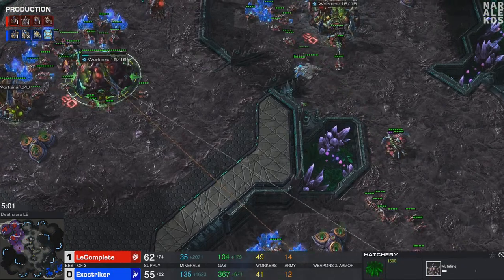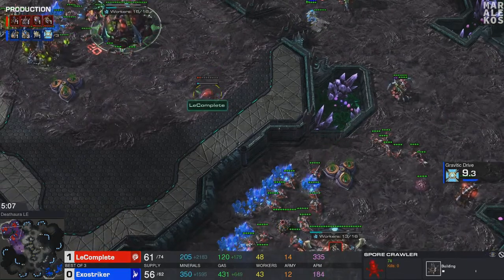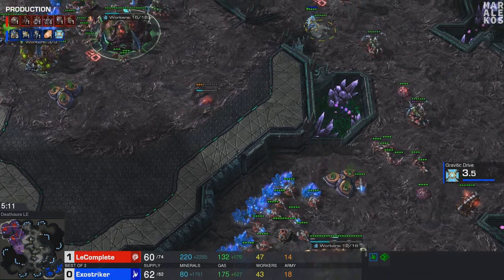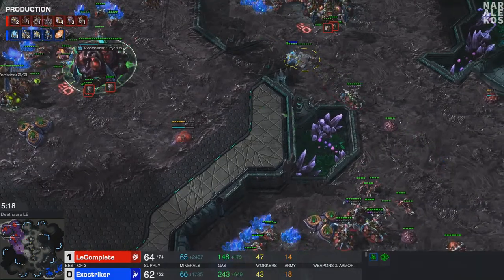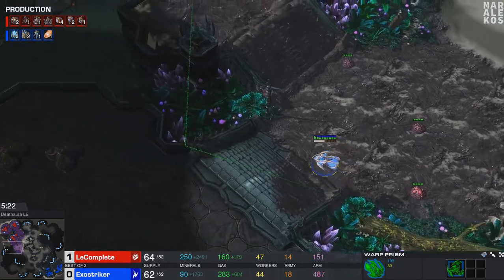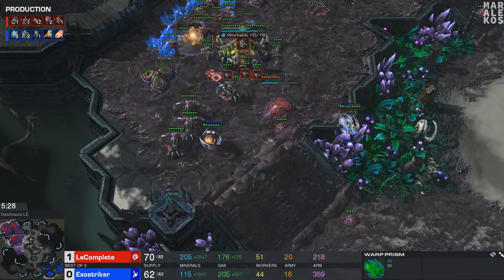Tier 2 is not there. This observer is going to scout this game for a very long time. He's actually going for another Spore Crawler to just get rid of the observer. Well, that is... Yeah, he wants to start something. I'm pretty sure he wants to go for Midas again, and he doesn't want to have this scouted. On the other side, though, it's Warp Prism, and it's going to fly pretty fast. And the Disruptors are going to be there, or at least one.